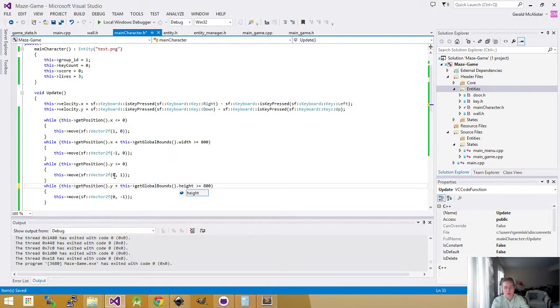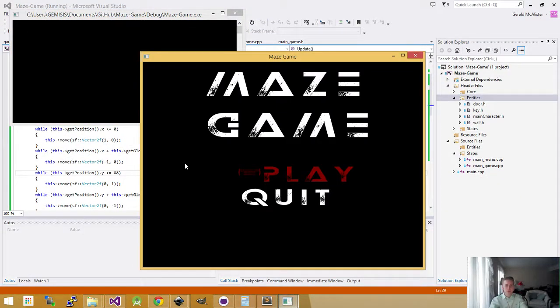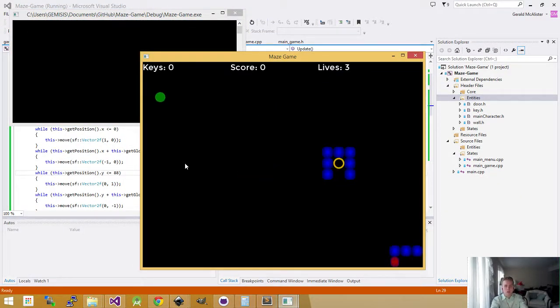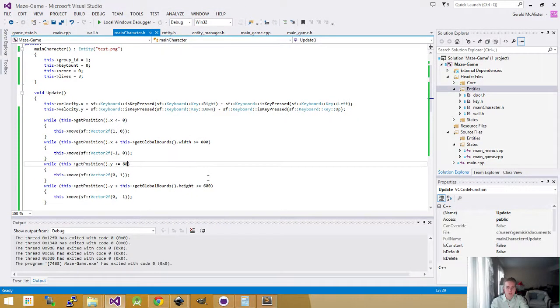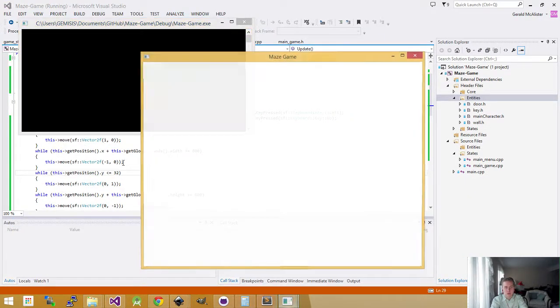So have height, and in this case it's 600, but for the 0 it's not going to be that, it's actually going to be 88, because we want to make sure that we don't go over the score and text and such. So now if we come here, you'll notice we have plenty of room. We can probably get rid of a few more pixels with that. So what we're going to do is set that to like 32 and see how that comes out. And then we can also make the levels a little bigger as well.